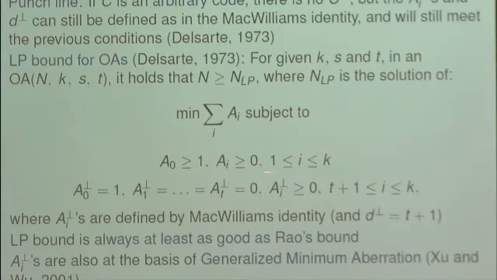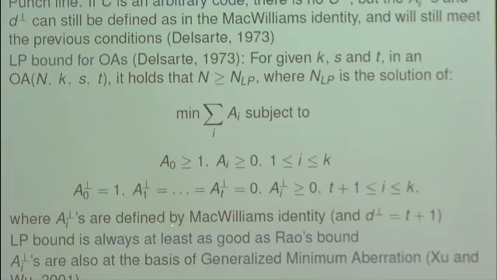Subject to, well, here are those conditions that I showed you earlier that all of the AIs must hold for every code. And now I define the AI perps through the MacWilliams identity, whether it's a linear code or not, and it turns out these AI perps must satisfy these inequalities. So this is a linear programming problem just in terms of these AIs, because the AI perps can be expressed in terms of the AIs. This is just a convenient way of writing up these constraints, but these are really constraints in the AIs.